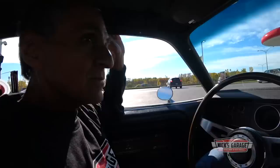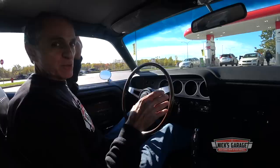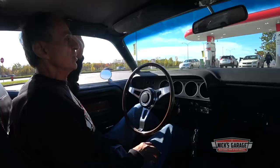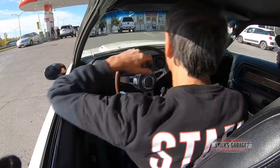Look at the temperature. Oil pressure is good. Temperature is good. This is the block that we had welded in the shop, and we're doing testing on this motor. This is the one with the test mule engine. It is not the matching motor. The matching motor we built this winter. Right now I've got the test mule in it, which I'm doing experiments with, on power brakes, revving it up, checking oil pressures, checking if the weld works on the side of the block where we had it welded between the two core plugs.